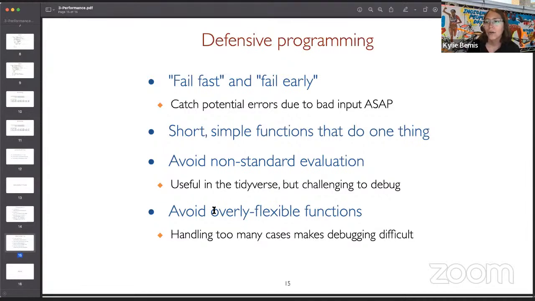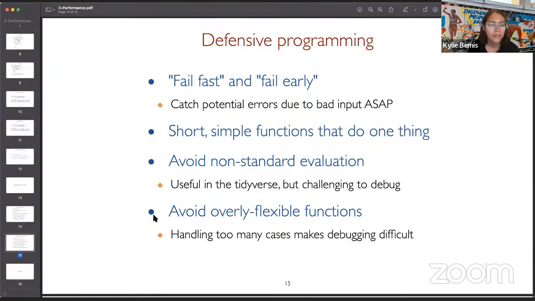I mentioned how we were talking about object-oriented programming. I envisioned this version of the plot function that just has a lot of if-else statements for handling different kinds of objects. That would be a pain to debug. So instead, if you find yourself trying to write a very flexible function for handling lots of different cases, think if there's a way that you can use a strategy like object-oriented programming with different methods to accomplish that instead.